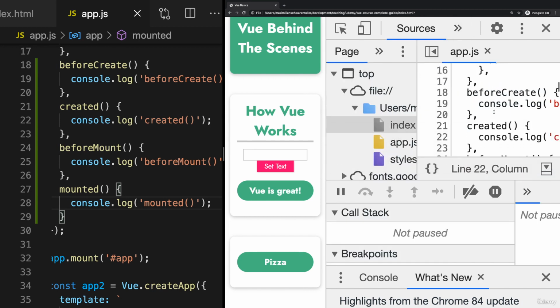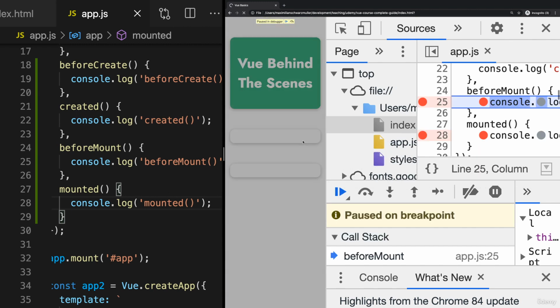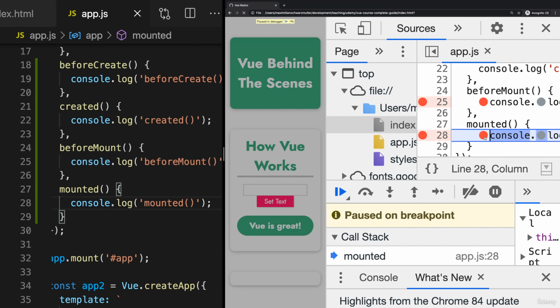But again, it's more interesting if we go to sources and now add a breakpoint in beforeMount and in mounted. And now reload. And we first pause in beforeMount because that hook runs first. And you see nothing on the screen. If you now click resume, so this blue play button here, we pause on the next breakpoint, which is in mounted, and now you see something on the screen.